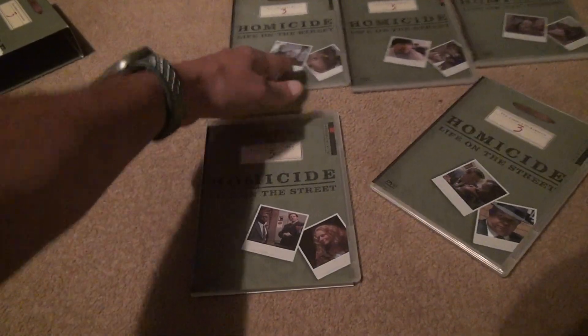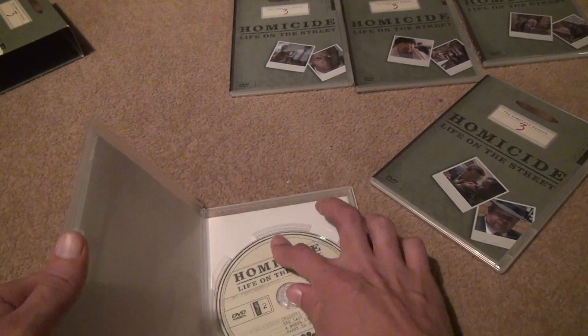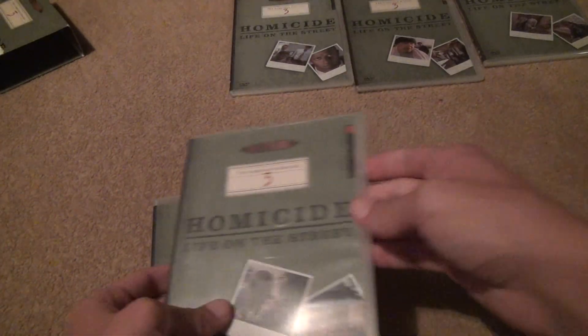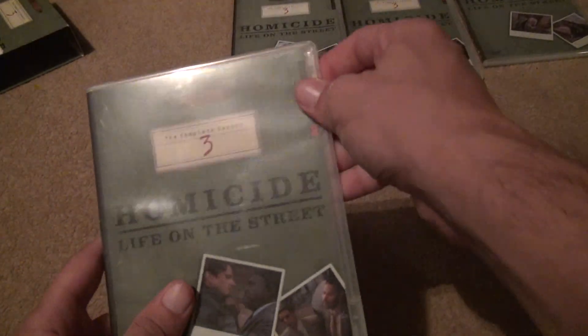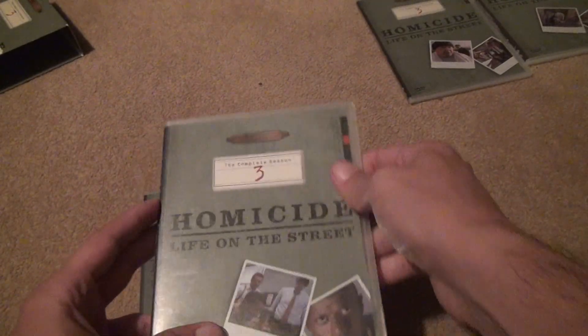Now I'll show you some of the discs. I wiped all these down ahead of time because I was afraid I would never get around to it. I don't usually clean them off before I do the unboxings, but all they have is some minor scratches. I made sure of that because if I couldn't get the fingerprints off — say there was oil or something permanently on the disc — then forget about it. People touch their hands all over these DVDs; I don't know how they get as many fingerprints as they do.